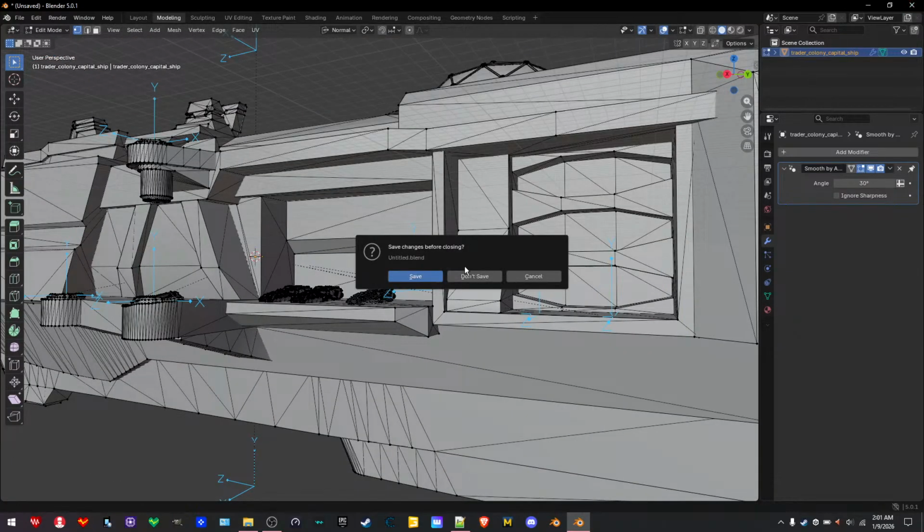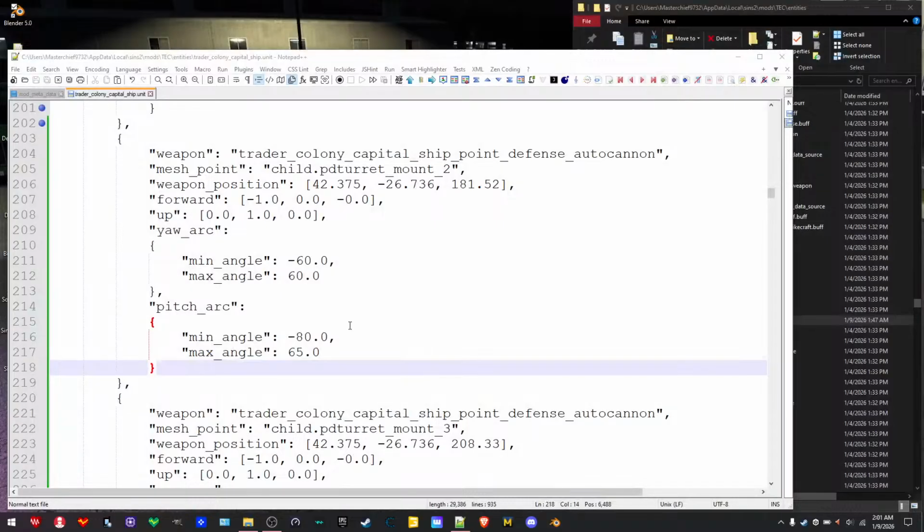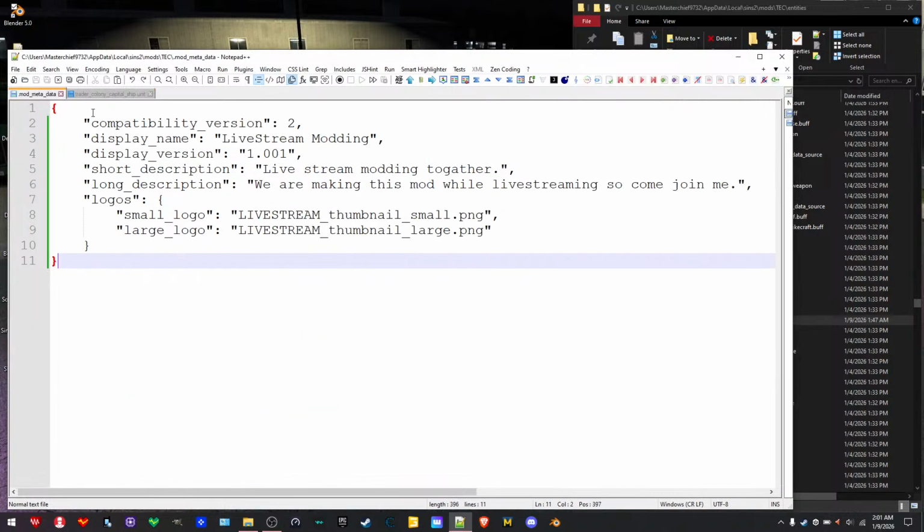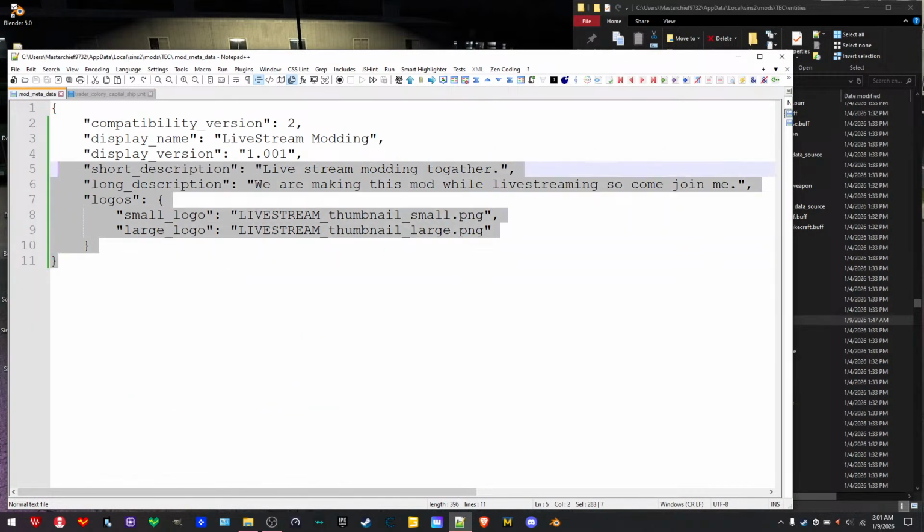But guys, like I said, it's 2 a.m. my time. I'm going to go ahead and end the stream here. And guys, if you have any questions and all that stuff, feel free to throw them down in the comment section. And we're going to leave this right here because we're going to add more weapons on it. But I'm going to put this right here in the description of the video after I end the stream, like I told y'all I was going to do. So guys, everybody have a good morning and happy gaming, and we'll catch you in the next stream.